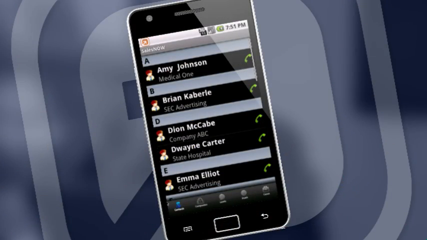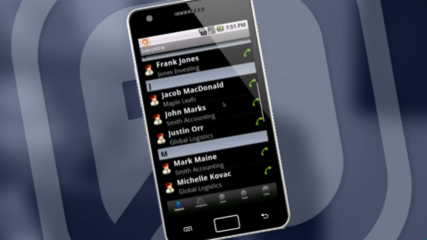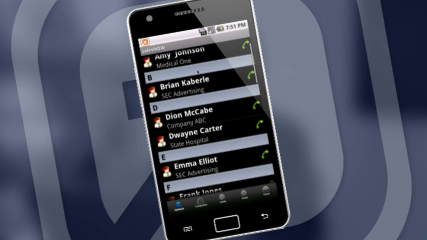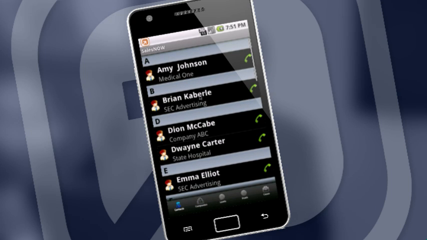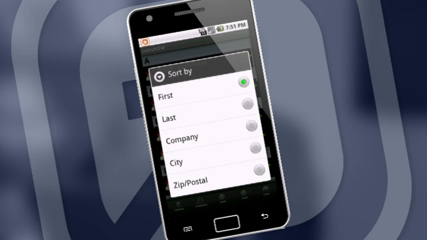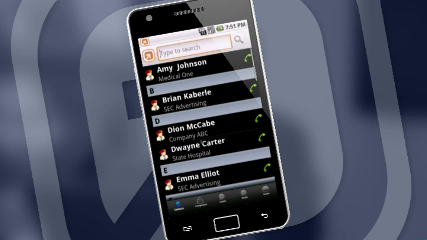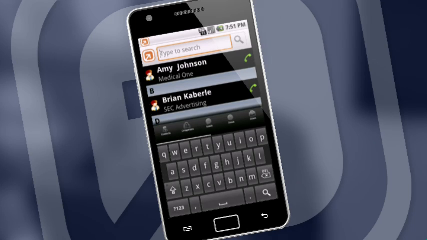So we're going to take a look at contacts within SalesNOW on the Android device. And as you can see from this view, you can see your contacts. You can scroll down to be able to access additional contacts. The contacts show the association between the contact and the company record. And when you select the menu option, it allows you to create a new contact. You can sort the contacts by various criteria. You've got the ability to search by various criteria, keyword as an example.